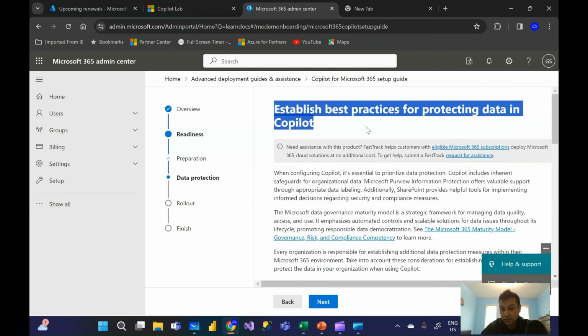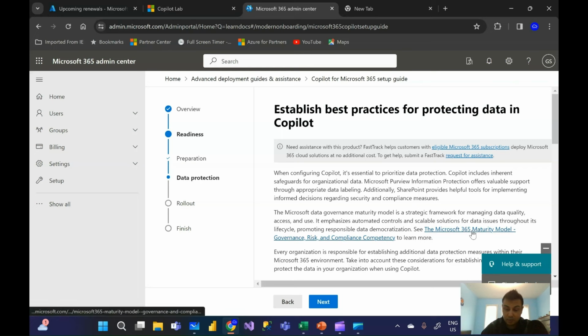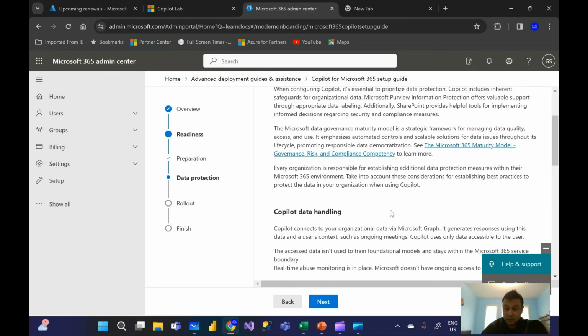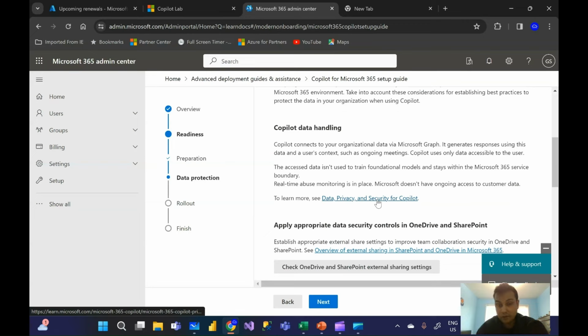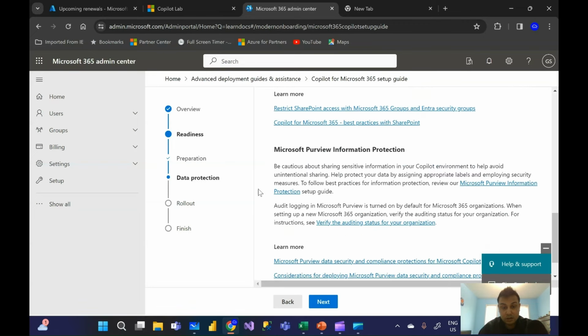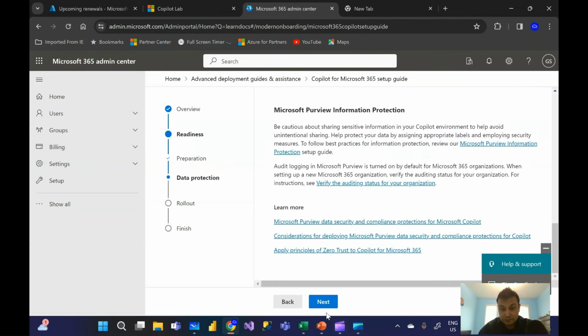So make sure that your data estate is protected, you have the proper data loss prevention policies, your documents are tagged as private, confidential, or personal, and then you have the proper policies in place so that the user gets notified in case they are trying to maybe share some of the information which they should not be sharing outside the boundary. So all these things are part of the data protection.